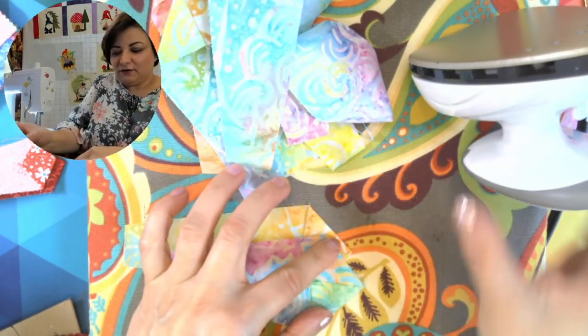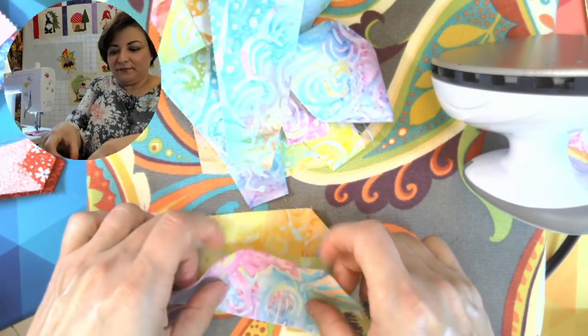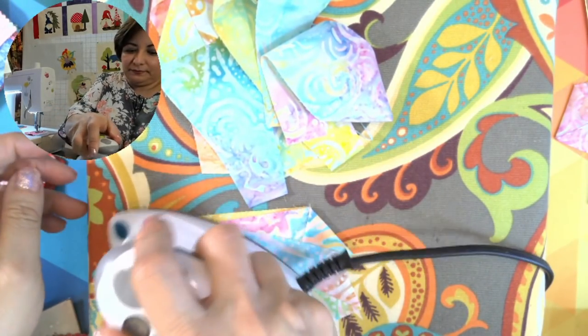You're just going to take your fingers and spread that out just a hair. Make sure this line goes down the middle of your blade and stack them up really quickly. It takes no time at all to make an entire Dresden plate.